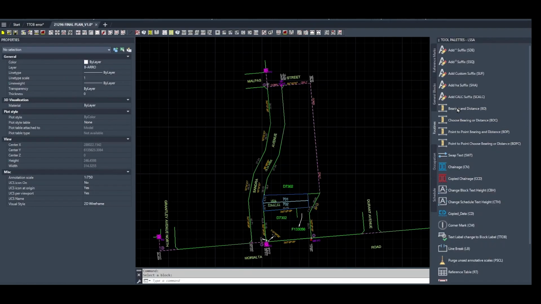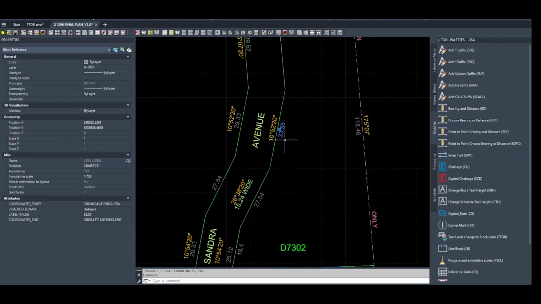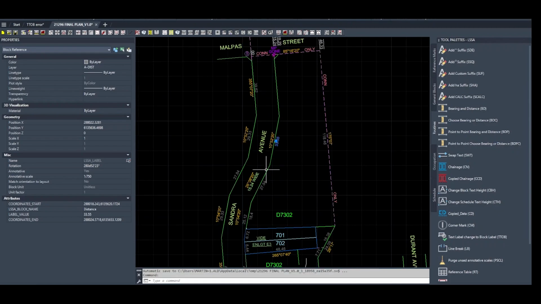So selecting a bearing and distance, it's the same process as it has been previously, where you can just select your lines and it will produce the labels for bearings and distances. The difference is, as we've explained, these labels are now blocks and they have the start and end coordinates of the line that we used to produce them.